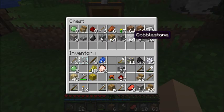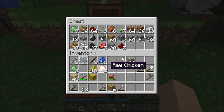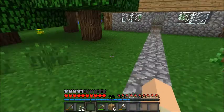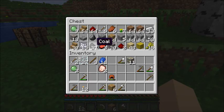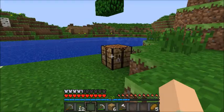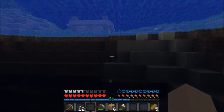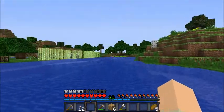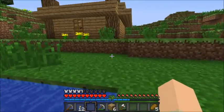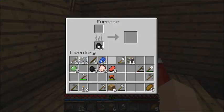Alright, so I'm going to put gravel, stuff we don't need really. Now, I do need some of this coal because I'm going to make some food to last me. So, 1, 2, 3, 4, 5, and let's make the rest. Alright, so we got 5 pieces of bread, and we're going to go over to our furnace inside of our old house that is kind of obsolete since we have our new updated, not furnished home. So let's just put some of this in there.